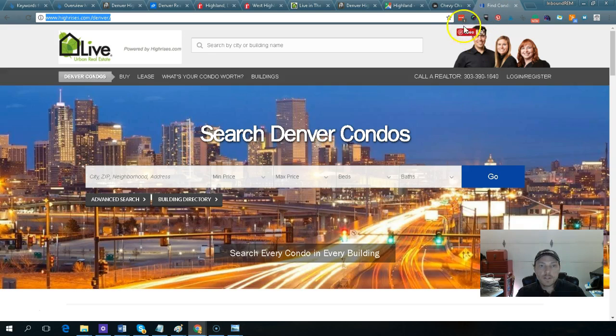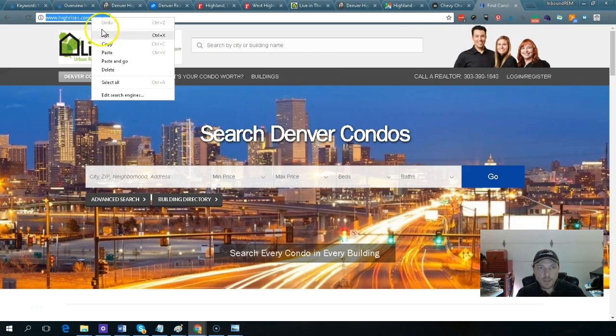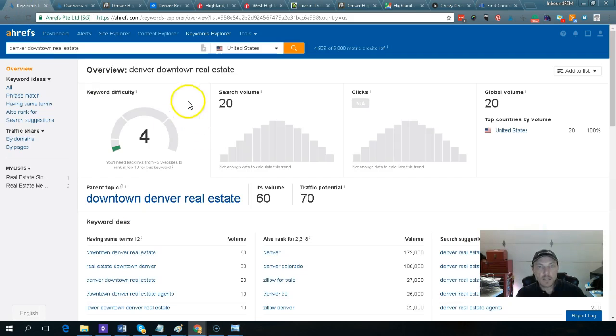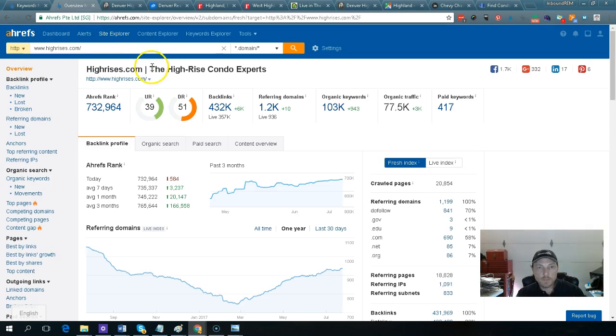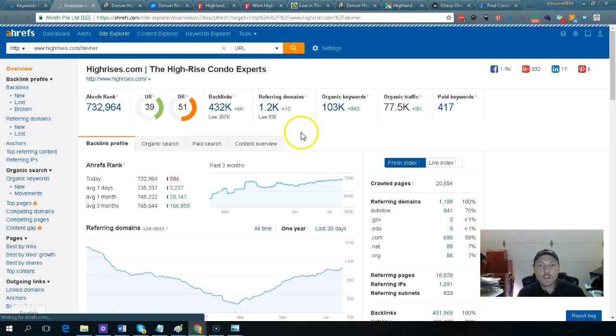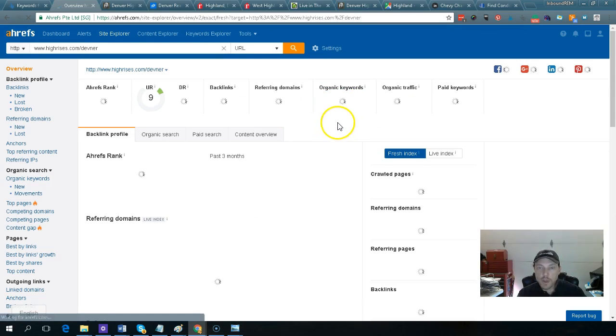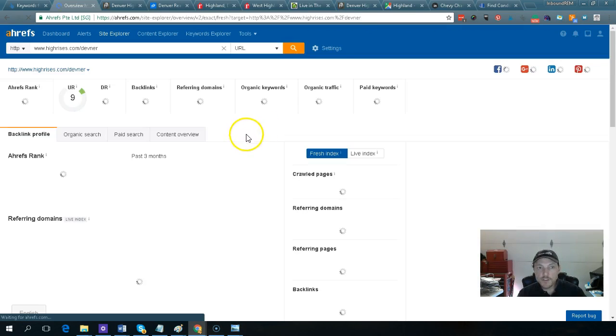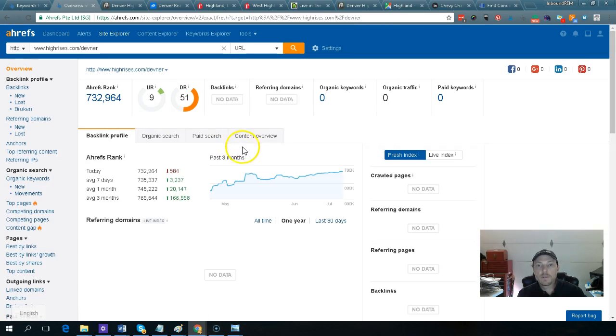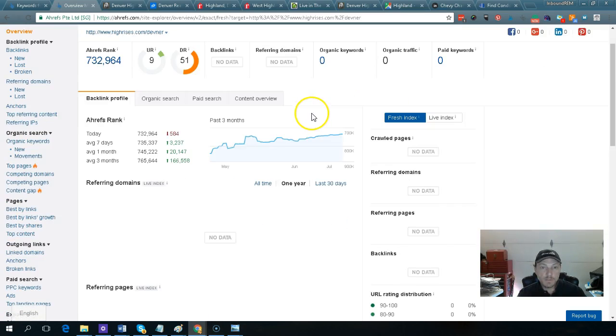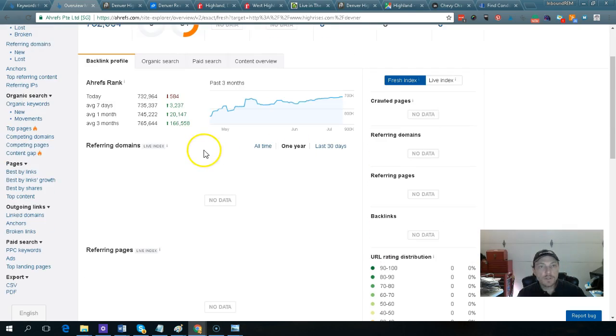Sorry, that's not going to do us any good. So they're actually part of a larger site, and that site is getting a lot of traffic, but they just have the Denver part of that. So let's look at the exact URL. Let's find out how much traffic is coming into this particular page. So it doesn't appear to be giving him any traffic, so that was no good.